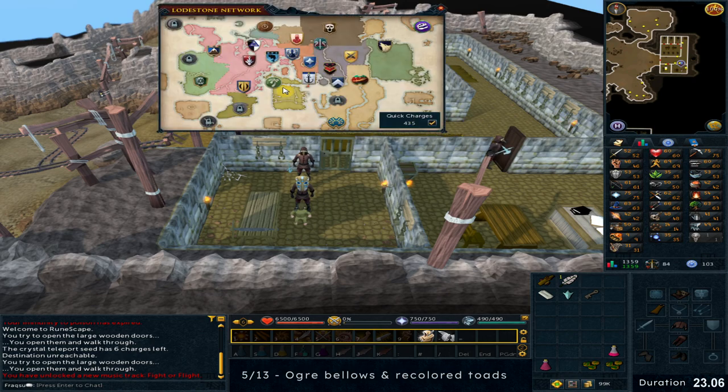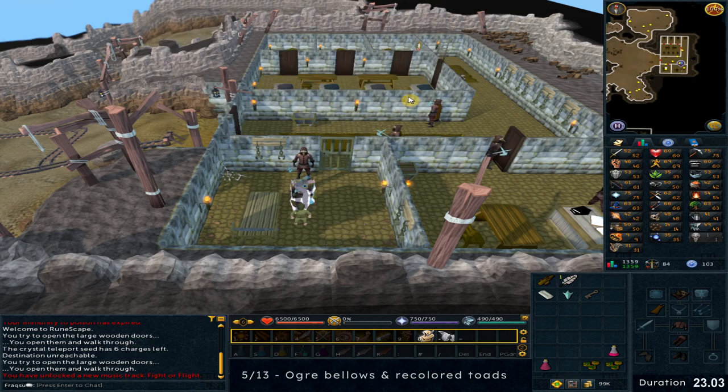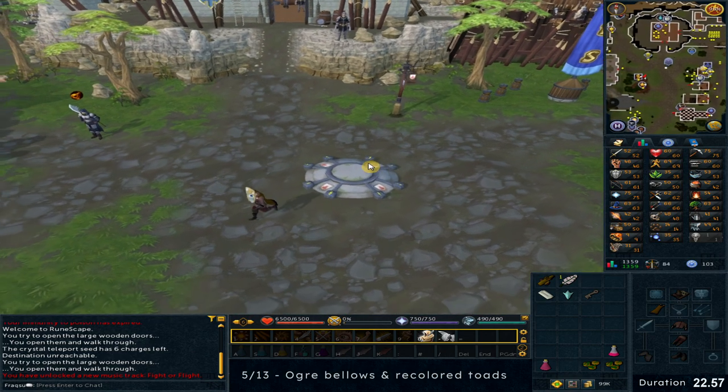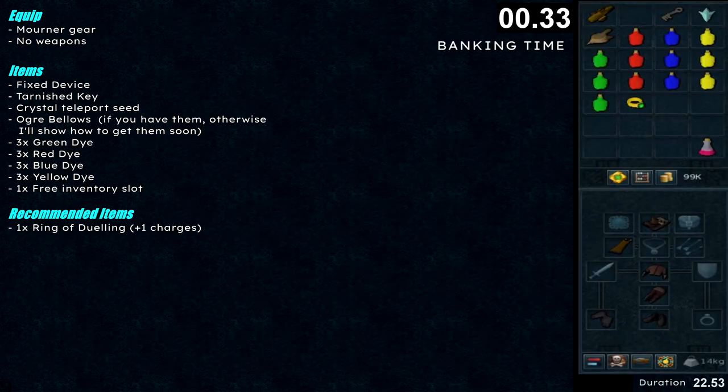After that, use the lodestone to Burthorpe and we will be doing a little bit of banking. Keep your mourner gear on and do not bring any weapons. Bring the fixed device, tarnished key, crystal teleport seed, and ogre bellows if you have them. Otherwise, I will show you how to get them afterwards. Bring 3 pieces each of green dye, red dye, blue dye, and yellow dye. Leave 1 free inventory slot. Also bring a ring of dueling with at least 1 charge. You might need more if you mess up. When you're ready, we are continuing.